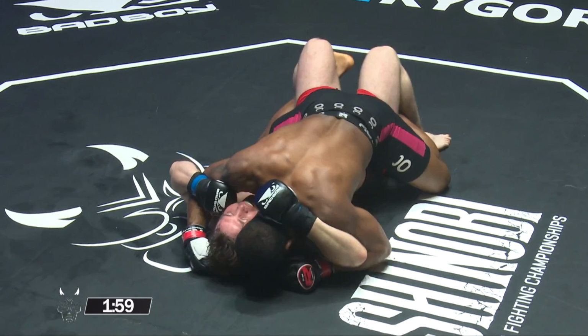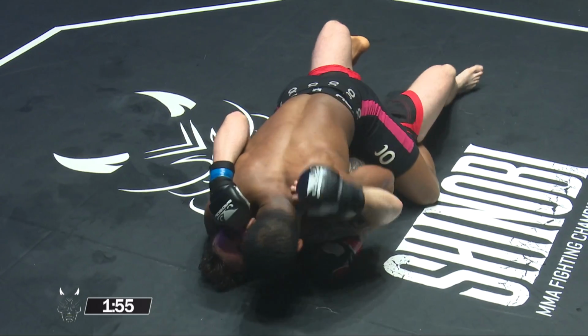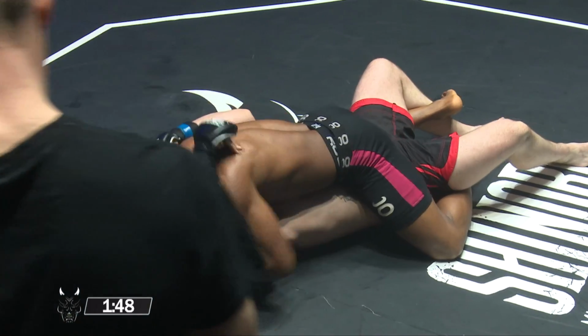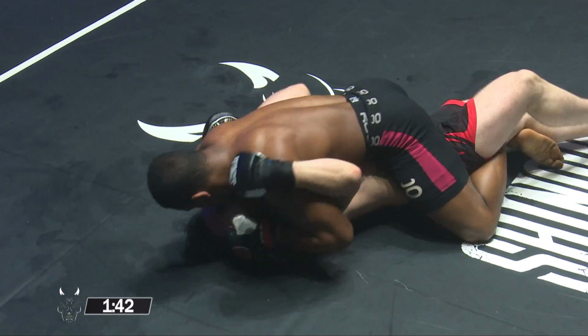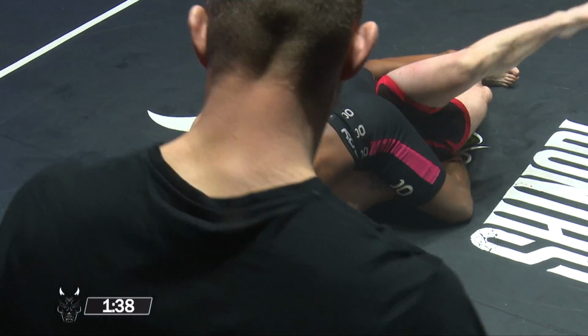Well, what's happening here? Stanton's doing a good job of controlling him, tying him up, and when he does make distance to try and throw the ground and pound, Stanton pushes in his face, so it doesn't give him any room to fire off the shots. See, with him tying up there, I'd like to see a little bit more countering from Banks. I'd like to see him maybe go to that high mount and try and put a bit more pressure on and maybe go for a sub.